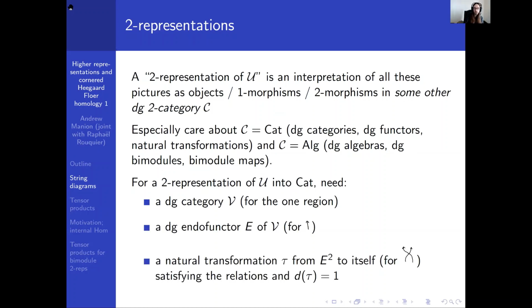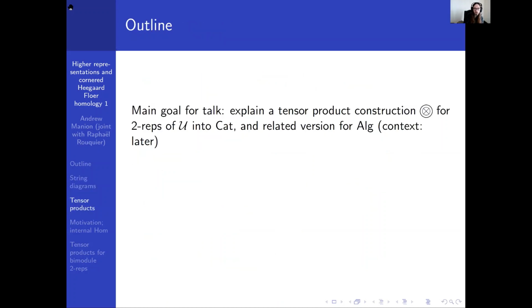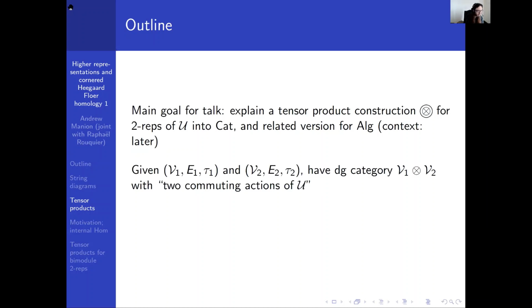And now if we have two of these things, we want to be able to take a tensor product of them. That's the first thing I'm going to try to define, and then I'll give a small bit of motivation and then discuss an algebra analog. But really this is maybe the core construction of this first talk. I'll try to give context later, but for now I wanted to get there as quickly as possible. I didn't want to get bogged down in the context because it can take a long time. I can digress on that a lot. So I want to get to the construction.